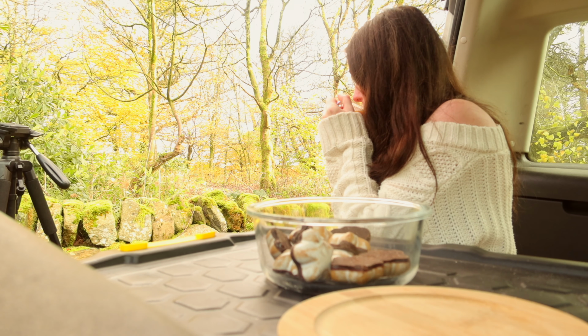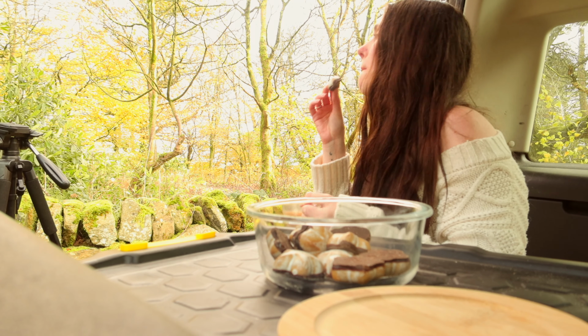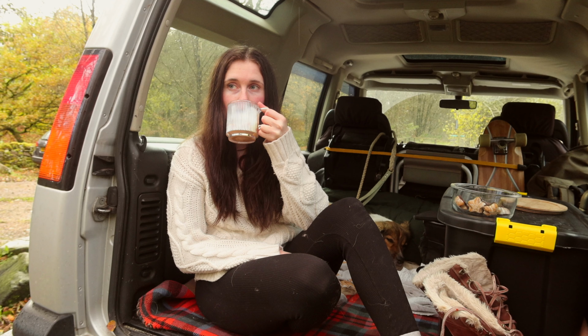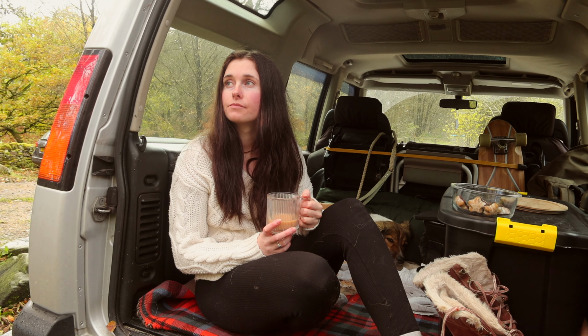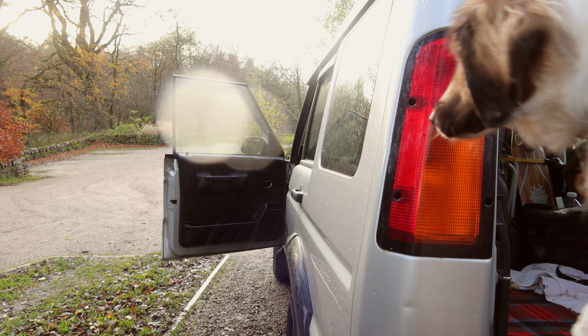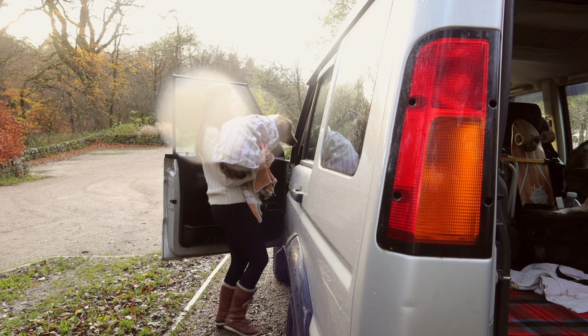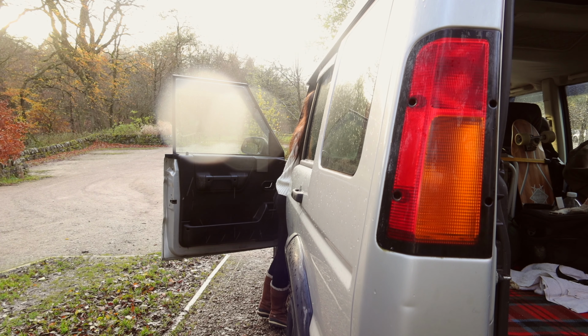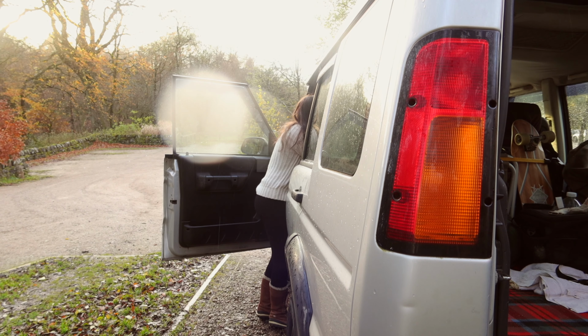I appreciate the chance to slow down and be more present and take childish joy in simple pleasures of hunting for leaves, getting muddy and jumping in puddles. The time to go home came all too quickly, but the awesome sunset over the hills on the drive home was the perfect ending to a perfect day.